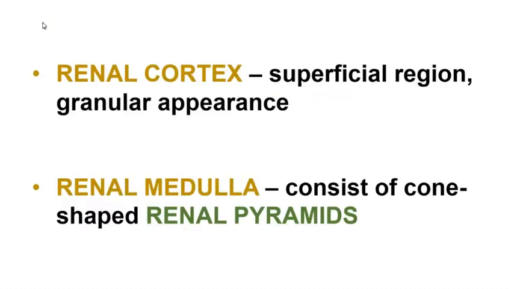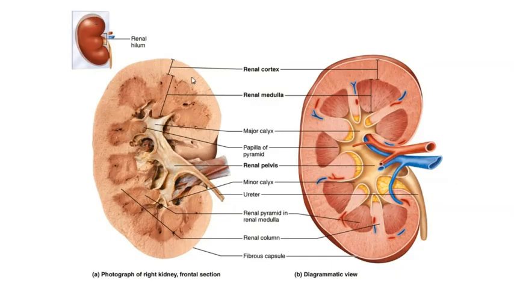Okay, so we discussed a little bit about what's around the kidney, what's nearby the kidney. Let's take a look now at the internal anatomy of the kidney. If we were to coronally or frontally section a kidney and look at its interior, we're going to see two distinct regions. We're going to see a region called the renal cortex, which is the most superficial layer of the kidney. It's lightly colored, and it has a sort of granular appearance to it. I'll skip ahead to the next slide so you can see this superficial layer that is the renal cortex here.